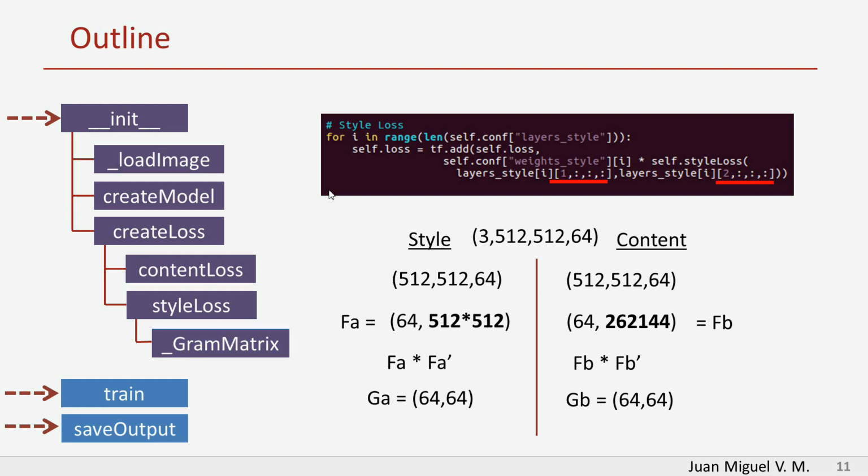The reason why gram matrices are used is because they capture the feature correlations of the layers, and it's a way of representing the texture without taking into account pixel location. So this is basically the opposite of content, right? In content we really want to preserve the location. If there is a house in the top left, we want to preserve it. But when it comes to style, we're not interested in locations. We just want to have a general texture, and this is why we use gram matrices.